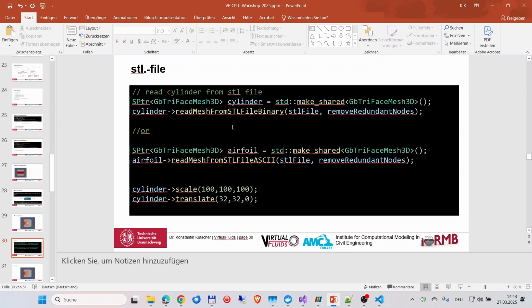One is for a cylinder, and the other one is an airfoil, NACA 0012. Of course they are different shapes, but there is another difference: one file is written as a binary file.